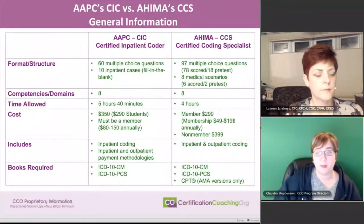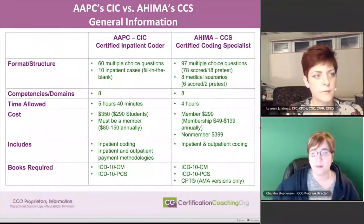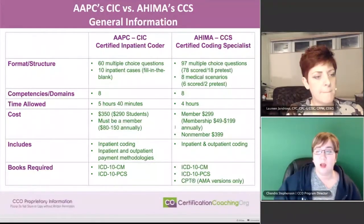And then I gave you the membership rates, and it really varies depending on what kind of a member, whether the student membership's that $49, then they have like a premium membership's the $199. They've got a couple different in between there. Another thing I should point out with AHIMA, right, the AAPC's exams are always going to be offered through a local chapter, usually. They're always going to be proctored, right? They may be offered through a local community college. They may be offered through a local chapter, those types of things. AHIMA's, you're going to go to a testing center, like a Pearson Education Center, that sort of thing.